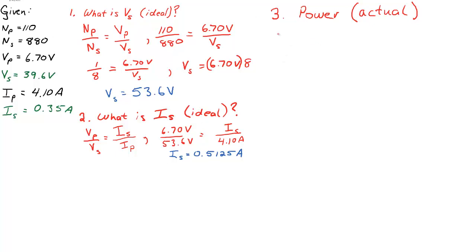It turns out that's very simple. Our equation for power is just V times I. And we'll just do it twice. So on this primary side, our primary power will just be our primary voltage times our primary current. Both of which were given in the video. Our primary voltage was 6.7, and our primary current was 4.1 amps. And when we multiply these together, we get 27.5 watts.